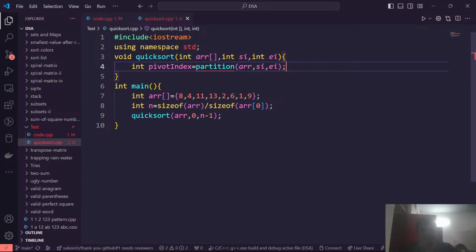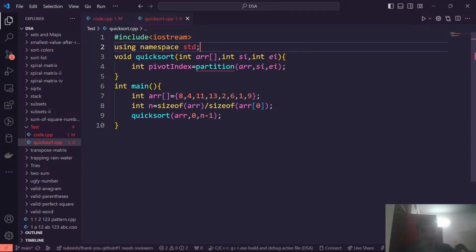After the partition, we will get the pivot index where that element should be.